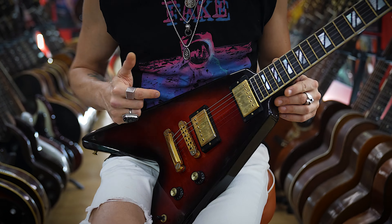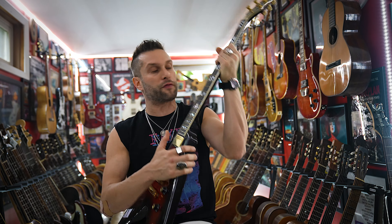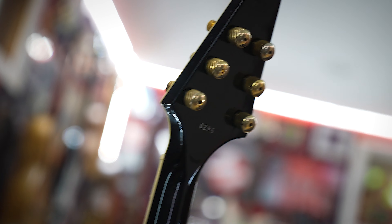In summation: we've got '57 Classics, we've got an ebony fretboard, and we've got Steinberg tuners — a very strange choice. Like, should we put Klusons on it like all the original V's? No. Should we put anything that's ever been on a V? No. Let's put these backwards, strange, Island of Dr. Moreau crazy things that stick out at all different angles. Don't get me wrong, it stays perfectly in tune and it's an 18-to-1 gear ratio. I don't know what that means but it sounds intense.